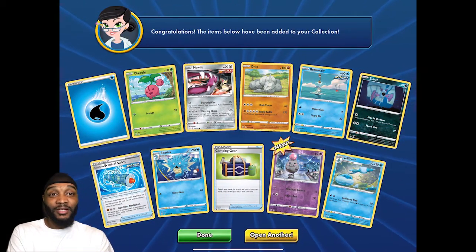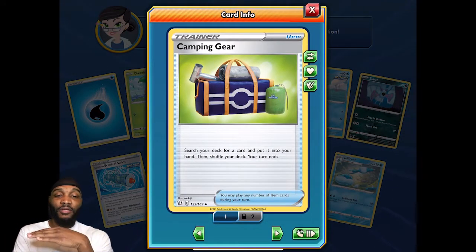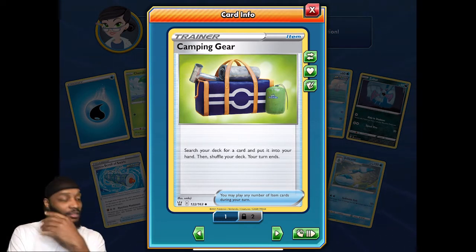So this Camping Gear, I thought that was nuts. I was looking at the set on my phone because I downloaded all of the cards, like PNG files of the whole set, and I was going through the trainer cards. I read like the first part of Camping Gear. I didn't finish it.